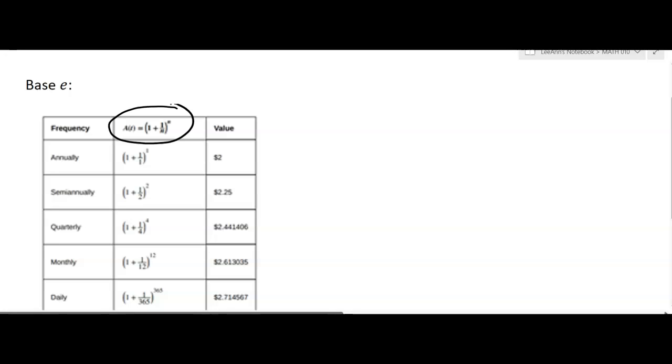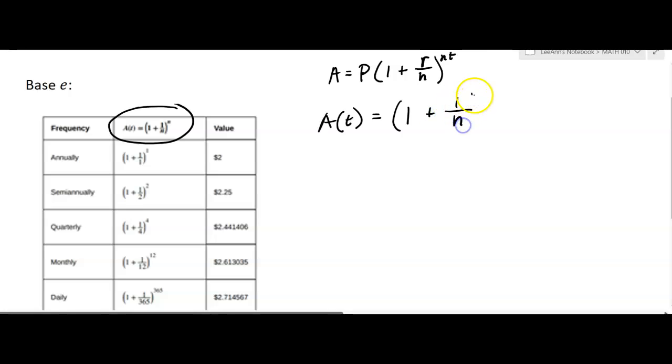So it's very similar to our compound interest formula. So here's the compound interest formula: A equals P times one plus r over n, to the nt. Okay, that's our compound interest formula. But now we're looking at this. They're saying, well, I wish I wouldn't have used A, but I'm going to write it out so you can see it. It's a little blurry on the screen here.